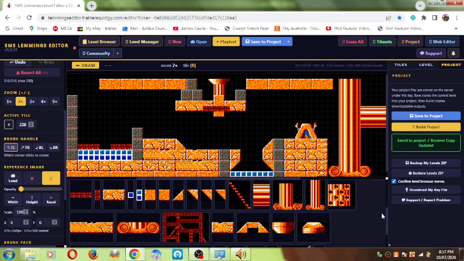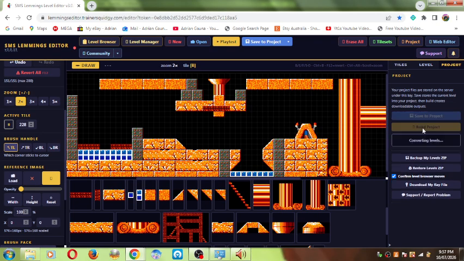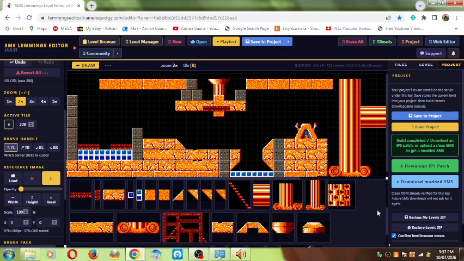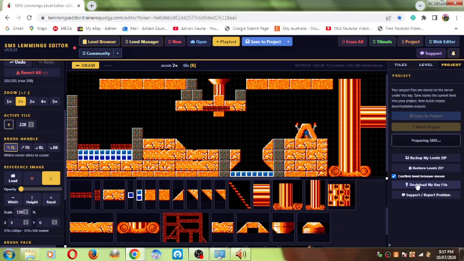And if we want to play it in a ROM hack on real hardware, on an EverDrive or on an actual emulator like Emulicious or Regen, you build project. It's gonna code it and assemble it into the ROM that comes with your account. It does it automatically. You don't have to know any Z80 assembling skills. Assembling, linking, there you go. You've got a choice. You can download your game as an IPS patch like normal, or you can just burn it straight into the game. I'm going to put it straight into the game.